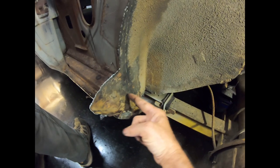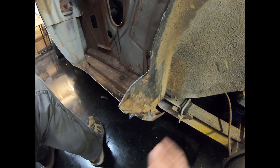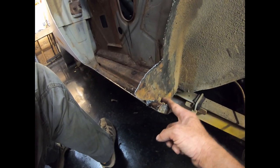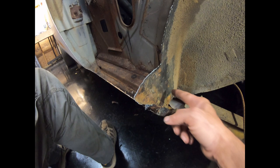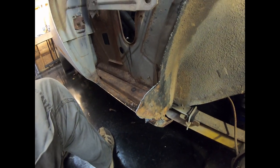And then the wheelhouse also is spot welded to the end of the rocker. There's a hole in the end of the rocker, I believe, and there's a flange going around. So you can sand away the undercoating if you have it, and you can find out where the spot welds are. You can look and see. Usually you can see them.